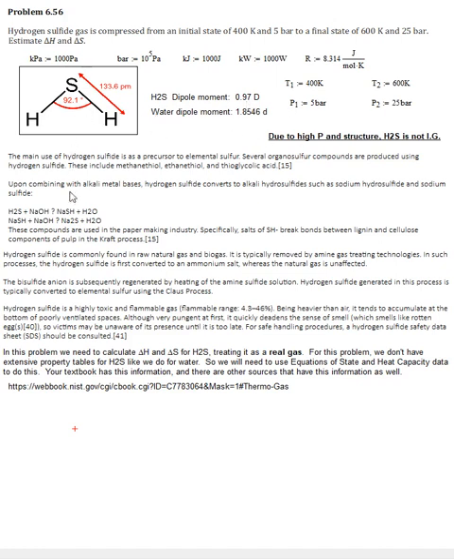And just to give you a little bit of background information, this is all extra stuff for you, but sometimes I think it helps to realize that even though some of these calculations may seem tedious and not worth much other than getting a grade, some of them do have importance in real life. Hydrogen sulfide is used especially in the manufacture of paper, and there are some other uses for it. You can look through here. I've given you some safety information as well.